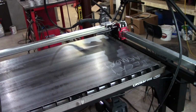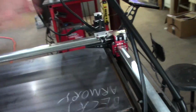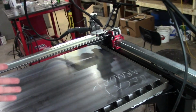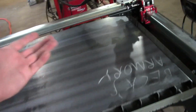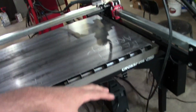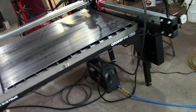I mean, come on guys, you spent so much time putting together that amazing building instructions. Can't you take just a little bit more time and give us all the information as far as, hey, I'm cutting 3/16. How fast should I go? How much air pressure should I use? What type of nozzle should I use? And they do tell you how to get replacement nozzles, but there's talk of other people using Hypertherm nozzles and different nozzles and so on. Anyways, come on, give us some feeds and speeds to start with. That would be very helpful.